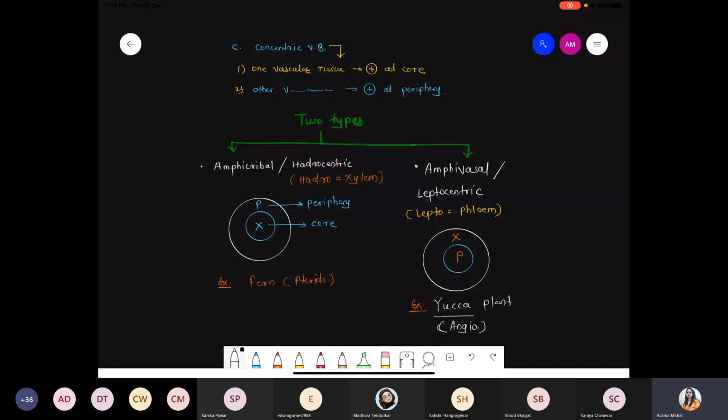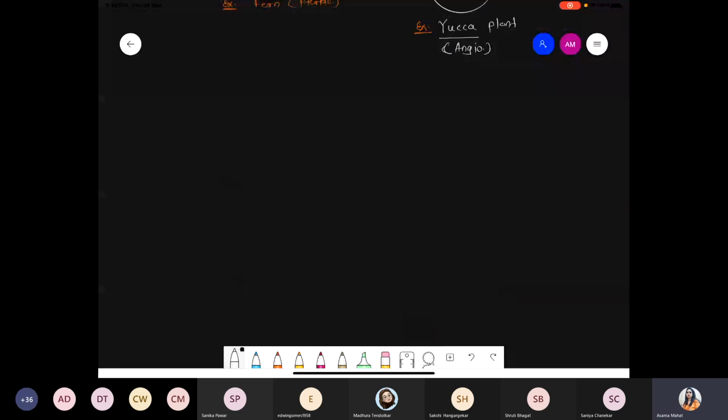Done this part? Chalo. So start from the new page. We are talking about the new point, that is the anatomy part. Anatomy part means we are now taking the diagrammatic representation for dicot root, monocot root, then the stem part also, as well as the leaf part. Diagram is not important for the NEET examination, but whatever the differentiation part, that part is important. So make sure to use pencil first of all. बाद में उसको आप highlight करना with color pen.